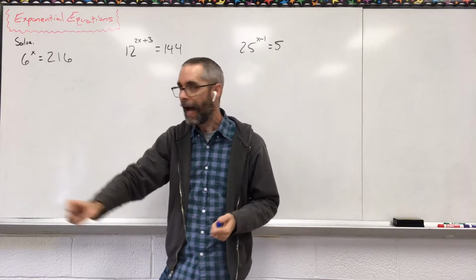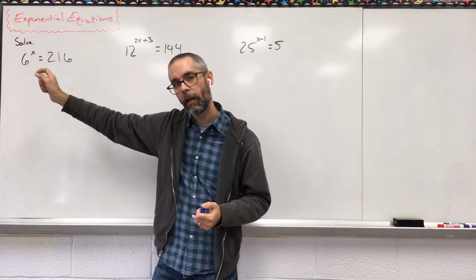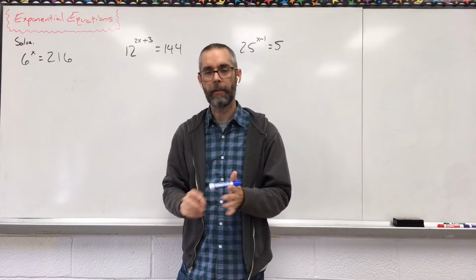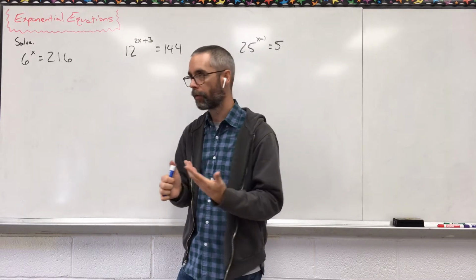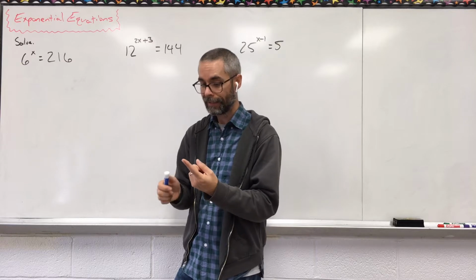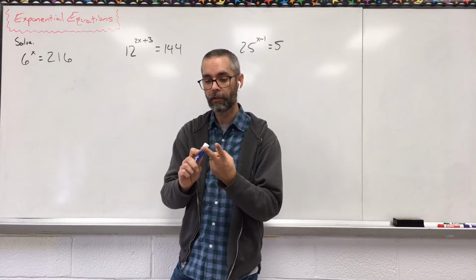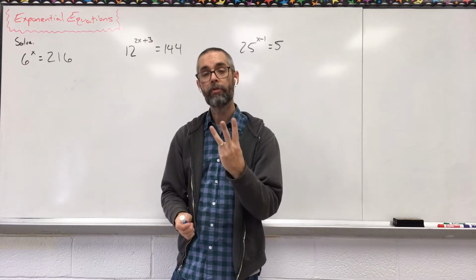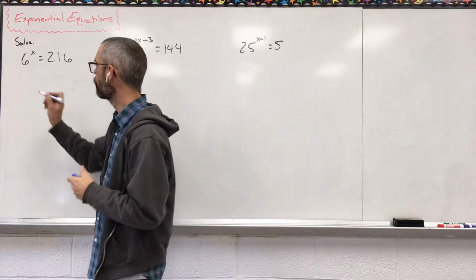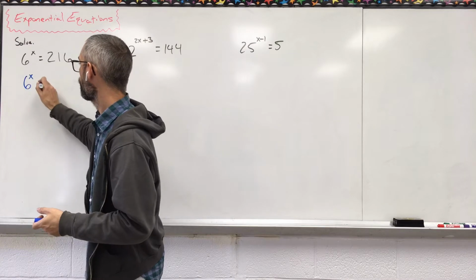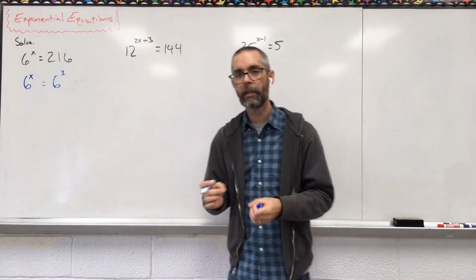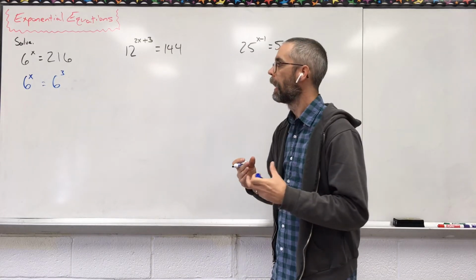That's great. I need to make this 216 also 6 to a power before I can do anything. So I'm hoping that it works, but in this case, 6 times 6 is 36. 36 times 6 does give us 216. We're using 6 3 times. So if I were to rewrite this, 6^x equals 6 to the third power. That 216, we just wanted to make it look differently.